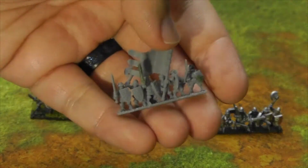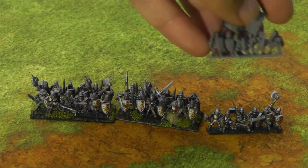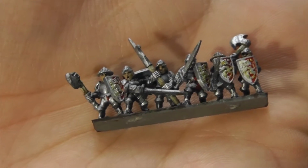I just need to finish the command strip, the flag, unit leader and musician, and then I'll have my actual first full regiment of Warmaster. So we'll take a closer look at this first one.